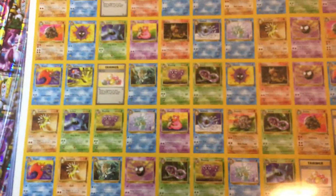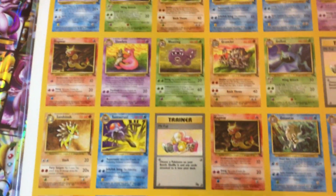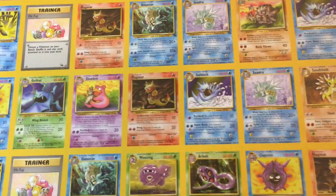Oh yeah, this one, sorry. This was a 2-for-1. There's actually multiple sheets in the same top loader. There's like 3 or 4 in there. So you get a little bonus Fossil set as well. I believe this is all uncommons.